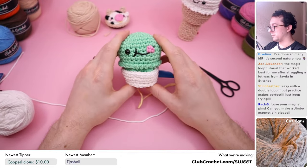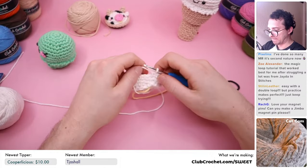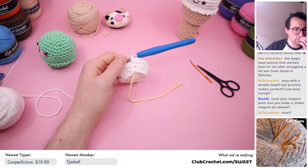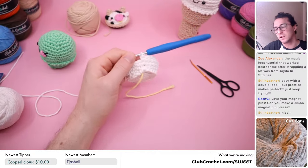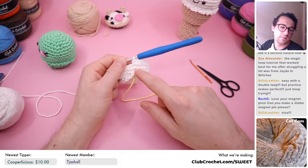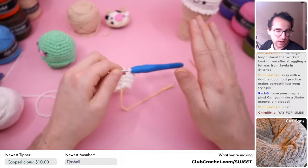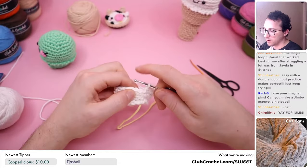Look at that, that cup is coming together really cute. Okay, oh shoot, I totally didn't even say what that round was, I just went and did it. So we're doing three rounds, round 17, 18, and 19 of just single crochets after we increased up to 27 stitches. So we have three rounds of just single crochets, 27 stitches a round. Pretty easy, honestly, it's not too complicated.